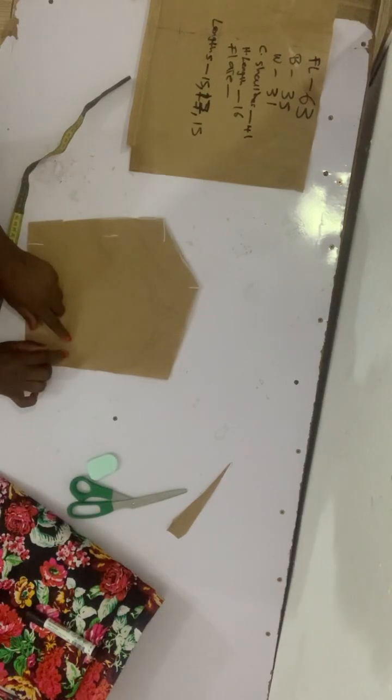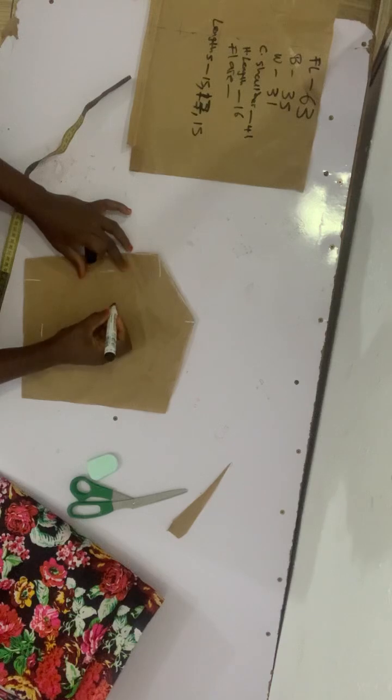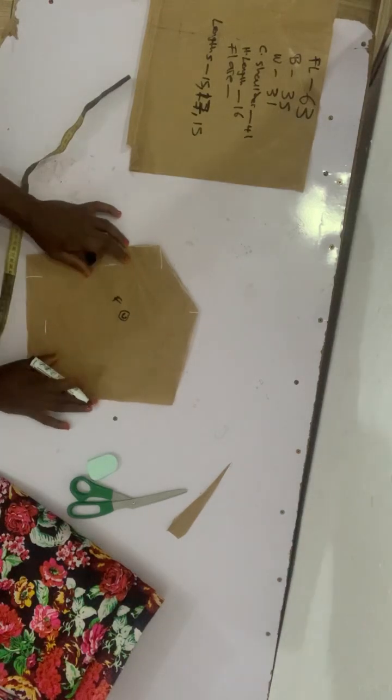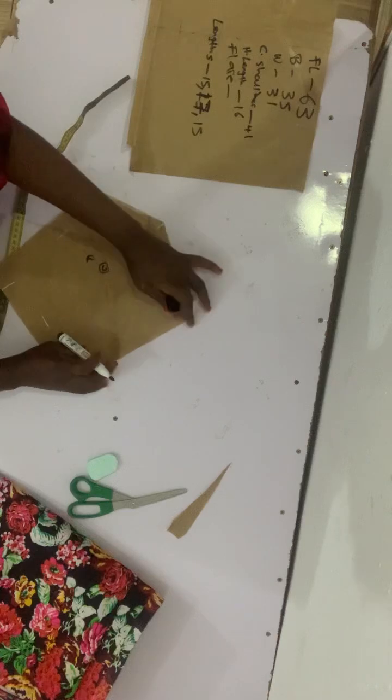Okay, so after getting this, I told you that this pattern paper is supposed to be on fold. I'm putting this sign for me to know that this is the front and the U is the upper part of the front, because I'm still going to share this because that dress has a band.